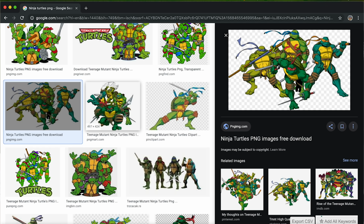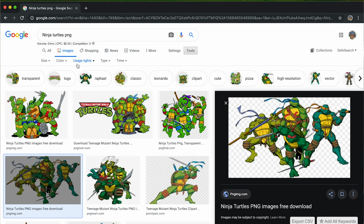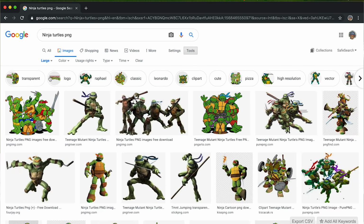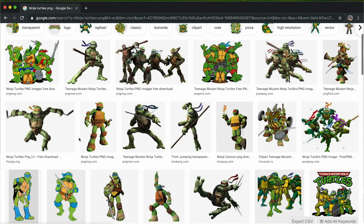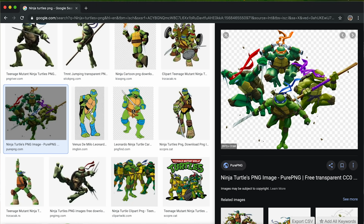Maybe we can find a more crisp one, a bigger one. What you can do in Google Images is go over here to Tools, Size, and click Large, and it'll give you larger files to choose from. These look good. What about this one? Is that a PNG? Yeah, that's a PNG.